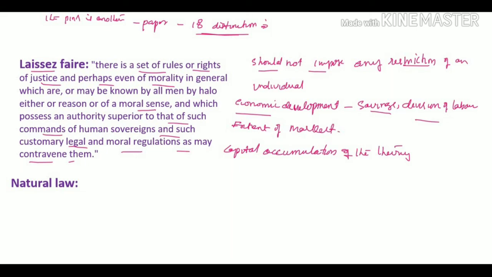The policy of laissez-faire allows the producers to produce as much as they like, earn as much as they can, and save as much as they like. Here, complete freedom is given by Adam Smith to the producers and businessmen to produce, to earn, and to save as much as they like. Adam Smith believed that it is safe to leave the economy to be propelled, regulated and controlled by the invisible hand.